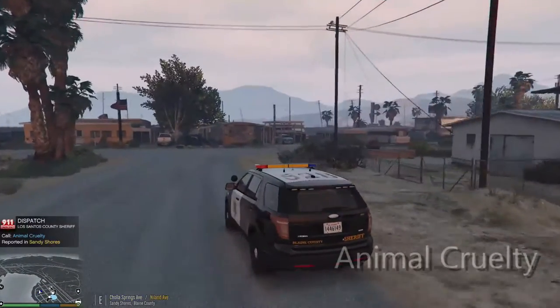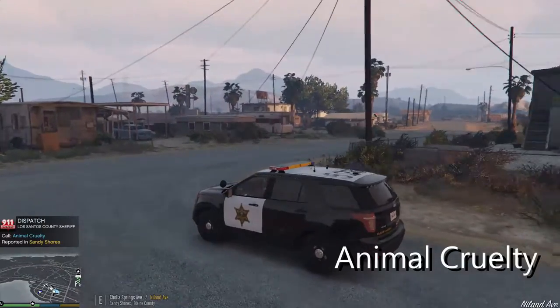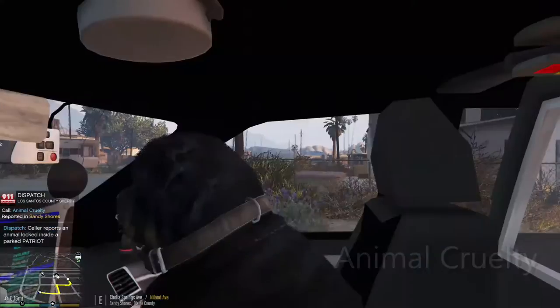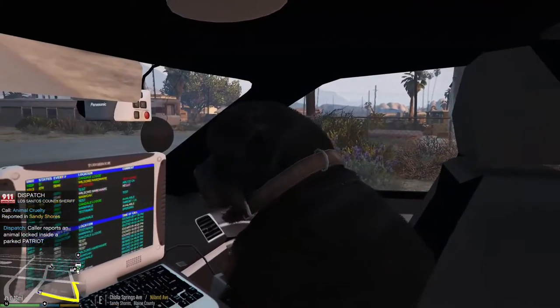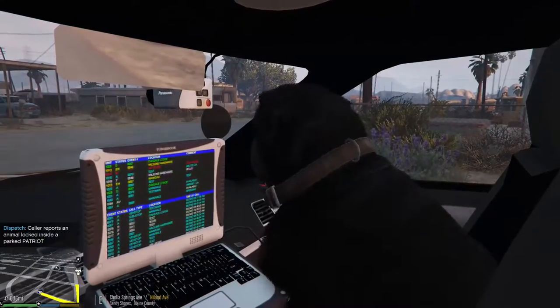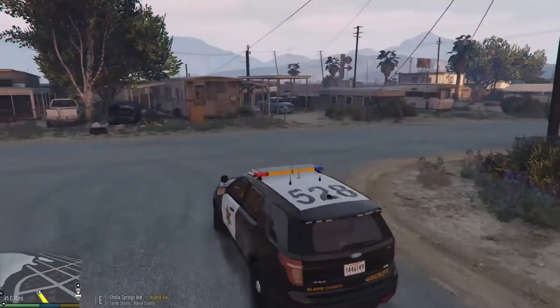Attention all Sandy Shore units. We've got reports of animal cruelty in Sandy Shores. Okay. So what do you think about that, Django? We got some animal cruelty. Item 12. Respond code 2. What do you think, Django? Yep. Let's go get it.